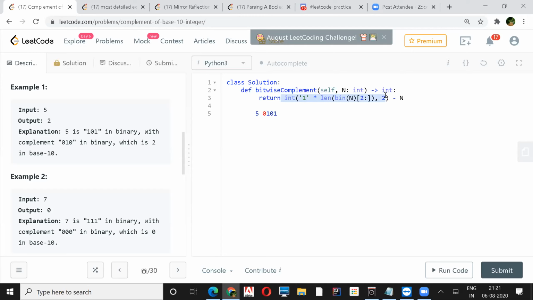If it is 5, you will have 3 ones, so 7. Then 7 minus 5 is 2.